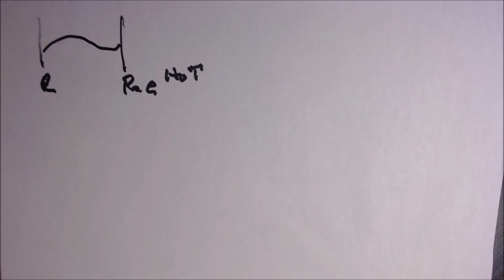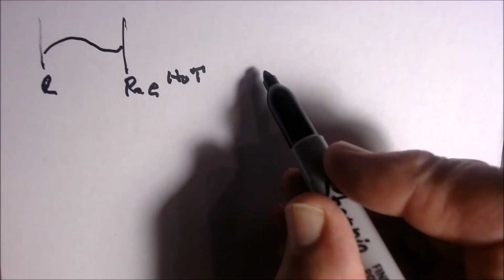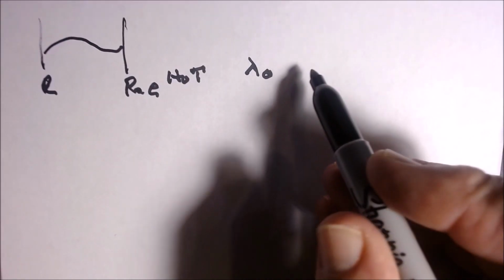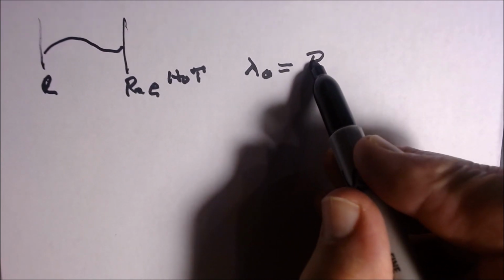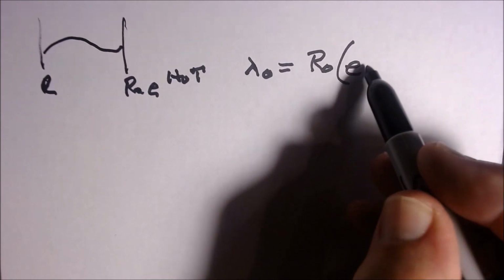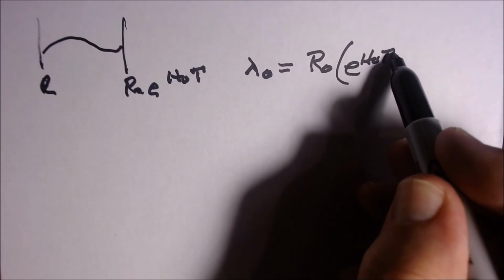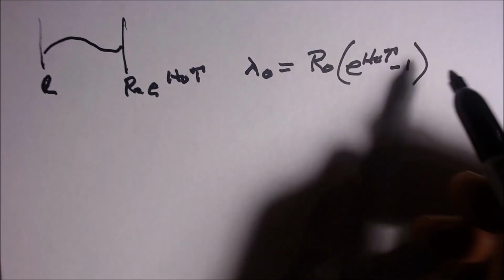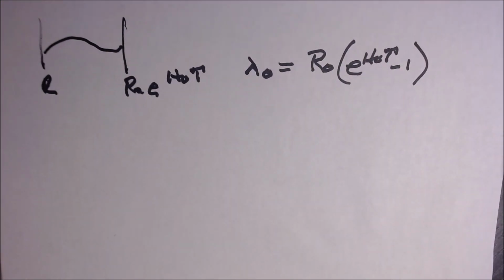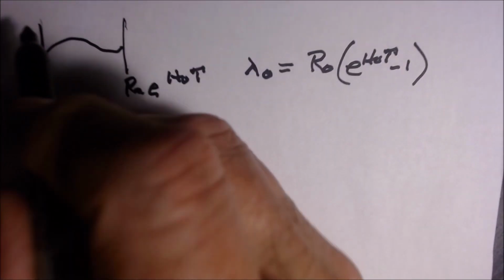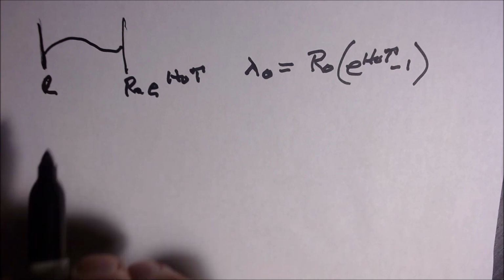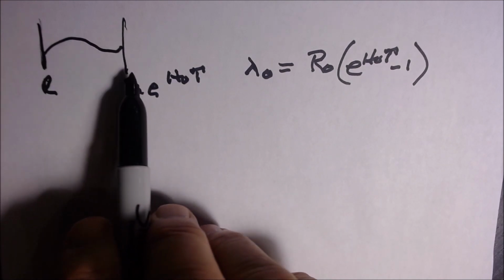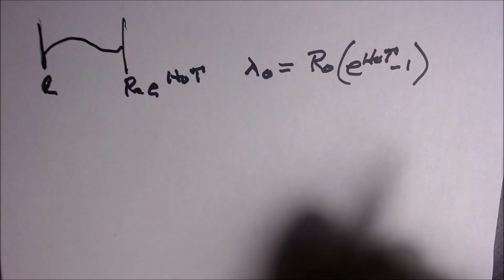What we have discussed already, and we got that the base wavelength was equal to lambda 0 equals e to the h0 tau minus 1. And that's the base wavelength. Well, that's nice, because the star or whatever is a proper star, and it's moving properly, and it is basically stationary relative to the distance that this thing goes.